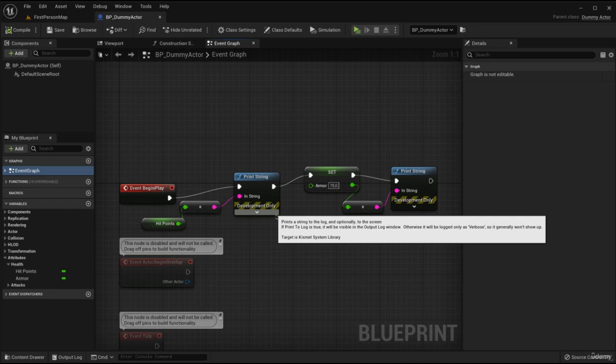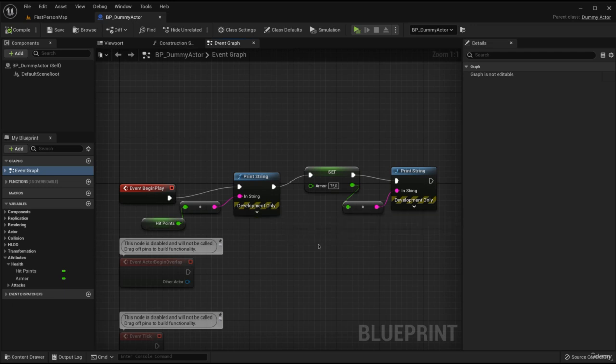The point with this demonstration is those blueprint accessibility specifiers will basically give us getters and setters without us having to create such functions ourselves. Press Alt and left click on that to disconnect that. Compile and save. Also, if you're not quite familiar with blueprints, I do recommend that you maybe take a course on that. Maybe watch my Unreal Engine Foundations module.